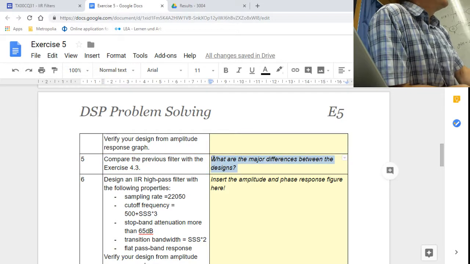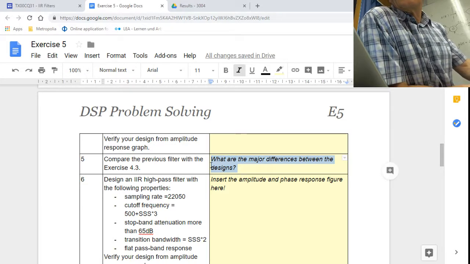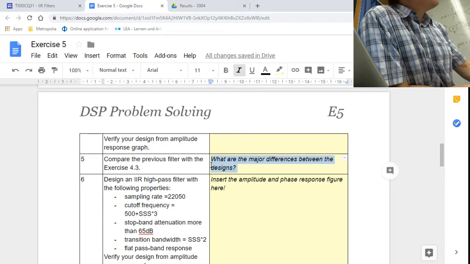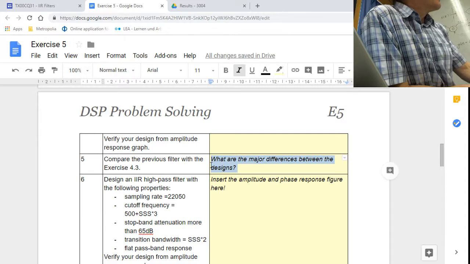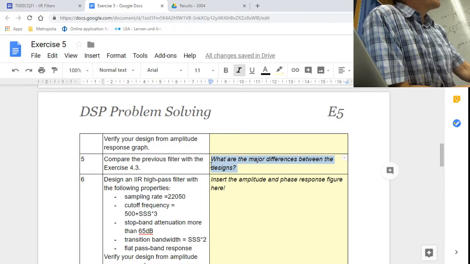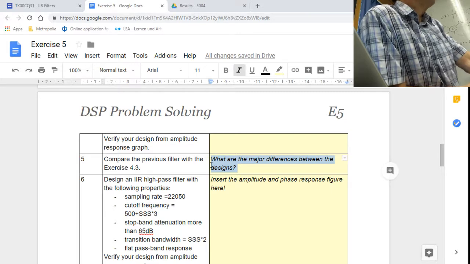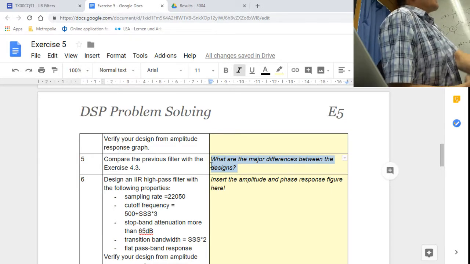What are the major differences? IIR and FIR have some differences: the order number, the flatness and other things. Take a look at those. It's basically the amplitude responses or phase responses, and what are the major differences?